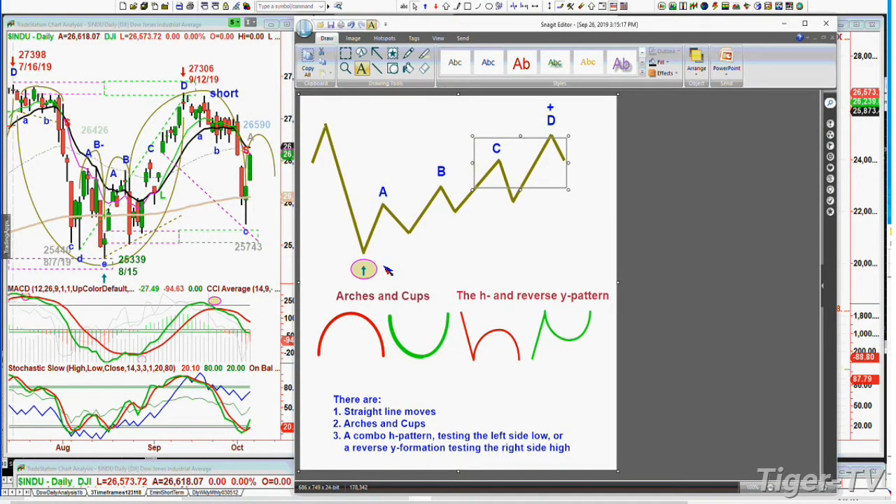We like to identify the lowest low. We want to count from the lowest identifiable low, and you want to see at least four peaks higher. Alphabetize them A, B, C, D on the way up. When it gets to the fourth highest peak D, other things can happen. We saw 27,398 on the 16th of July — peak D. It plunges down to a trough E at 25,339, runs all the way back to 27,306, just 92 points from the all-time high, then pulls back to 25,748. Think of that as one big inside candle. We didn't break out to the upside; we haven't broken down to the downside.